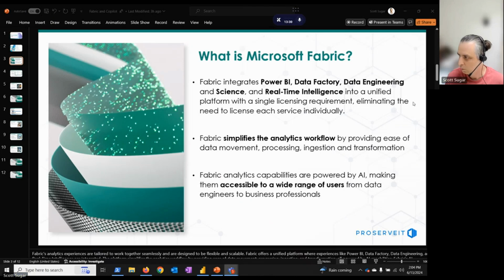And they're putting in low code, no code options into each of these sections to allow what you would often call citizen data engineers or citizen data workers, so people that aren't specialized in engineering or data science, to work in this system. And again, what we're going to touch on today a lot is that a lot of these capabilities are now being powered by AI, again, making them accessible to a larger range of users. Any questions at a very high level about Microsoft Fabric before I dive into the various components?